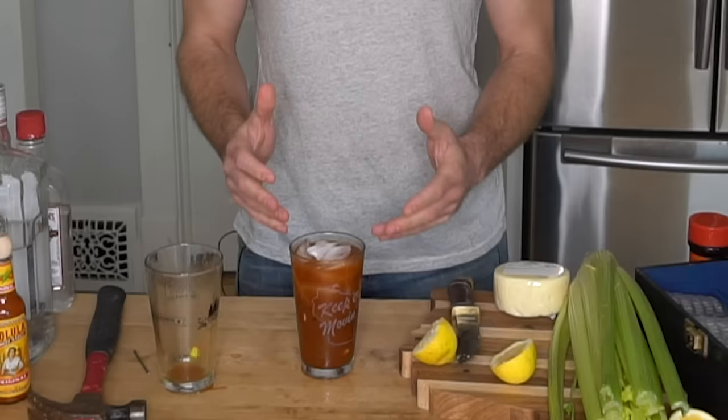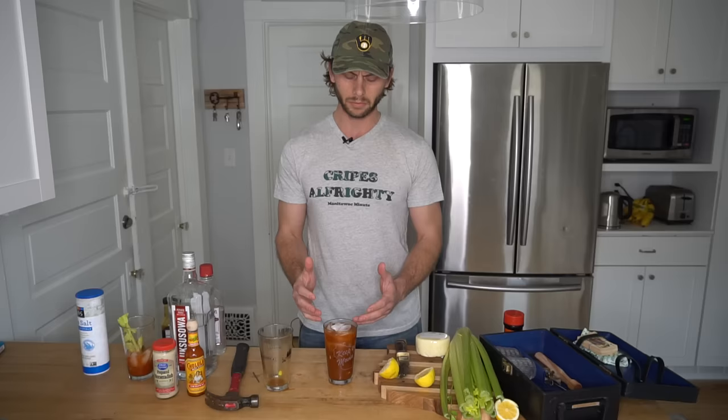I'm going to add a little bit more ice to the mix. You want to add a little extra ice because it's going to be garnish support. When you're looking to garnish a Bloody Mary, the world is your oyster. You put anything in your Bloody Mary — I'm talking pickles to peppers to peckers to chickens. I've seen whole chickens. All garnishes start with the basics, and that is celery. Go to the center of the celery and find a stalk with a lot of leaves on it. Very seventies. Good to go.